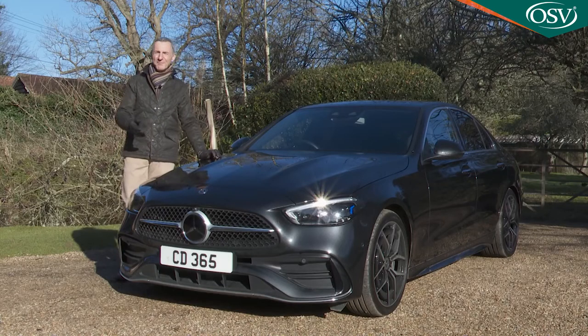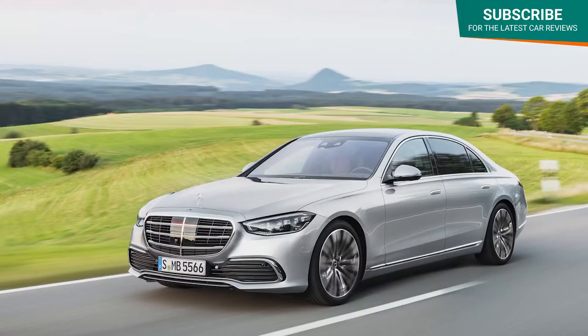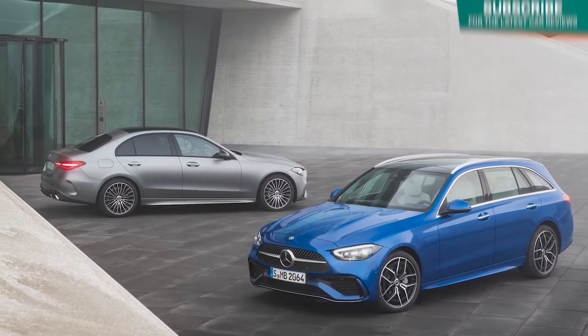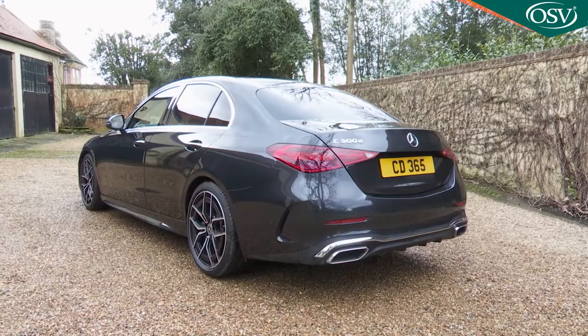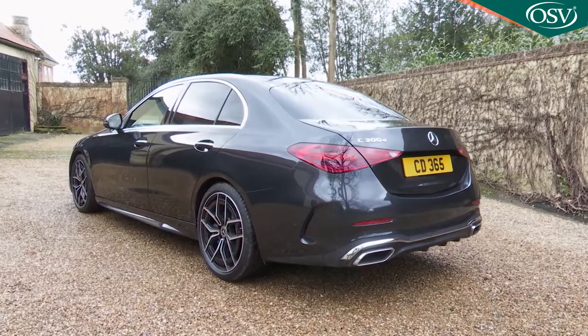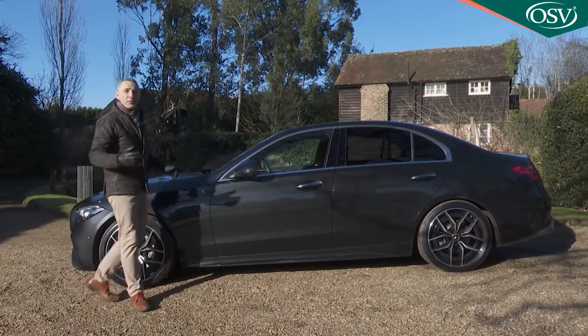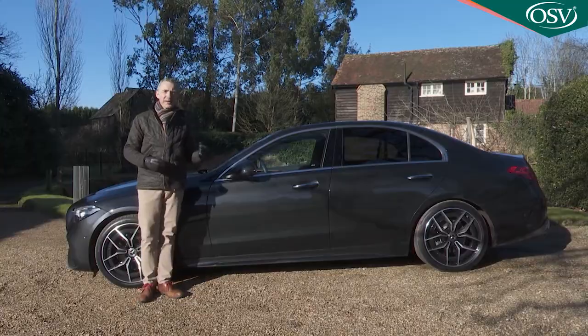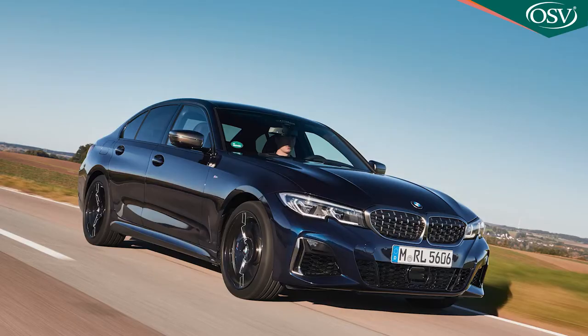This could only be a small Mercedes. There's plenty of E-Class in the genes of this fifth-generation W206 series design, and cues too from the even larger S-Class. The Saloon and Estate C-Class variants that most will want are both deceptively curvy and both significantly larger than before. A previous owner will notice from the side that this saloon model is 65mm longer than before, and perhaps more significantly, 42mm longer than a competing BMW 3 Series.